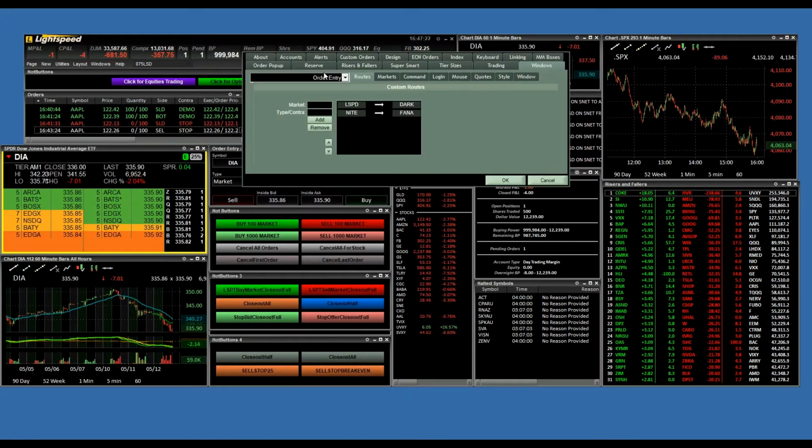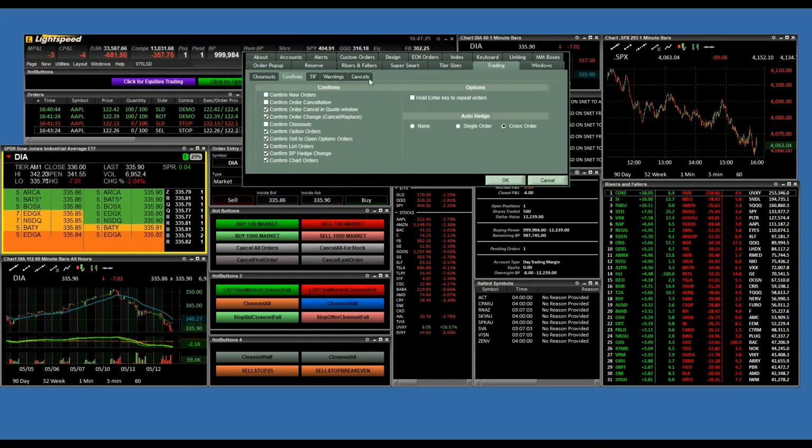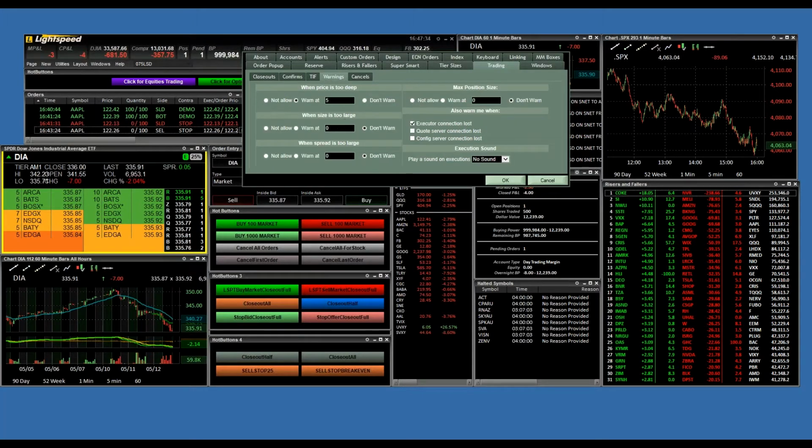Going back to orders, if I go into my trading tab, that's going to give me some different parameters. I can choose to have confirmations if I want to view an order summary before I place it. I can choose to have warnings if I enter a size that's too far away from the market, or if order size is too high. So I can set a limit at 500,000 shares, or a position size of 1,000, 2,000 shares. So let's say I have a warning here, 500 shares. I'm going to say warn. I'm going to take away my confirm.